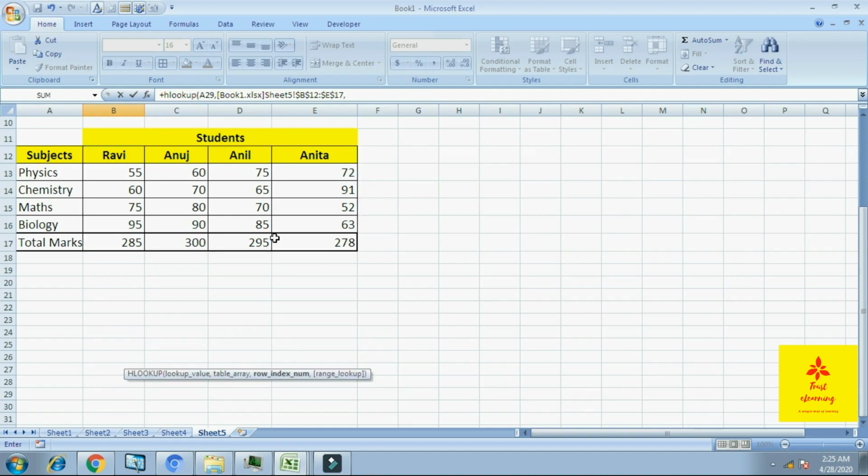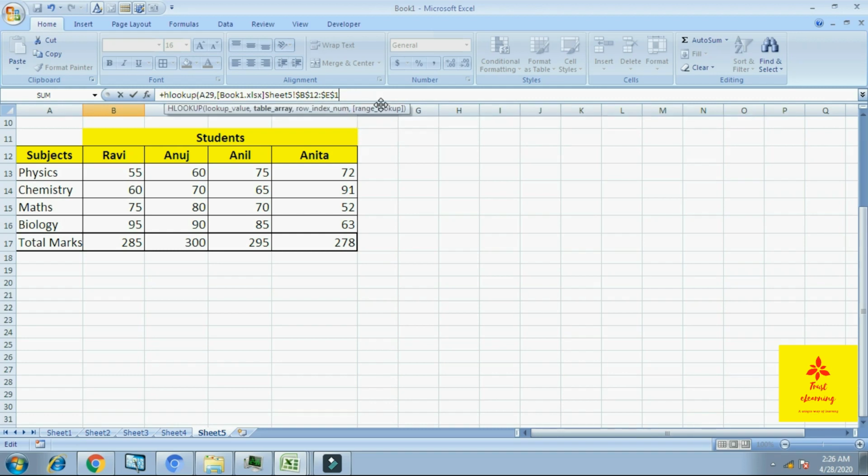Now, biology marks exist in the 5th row. If this is my first row, this is second, this is third, fourth, and this fifth. Starting from the name column, this is first, this is second, this is third, this is fourth, and this is fifth. Then 0 for an exact match.